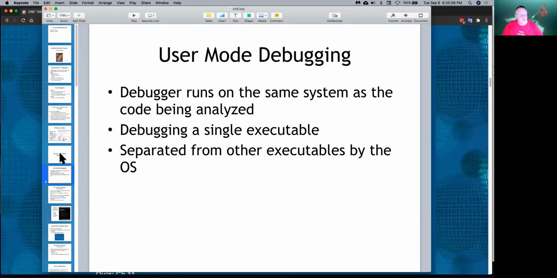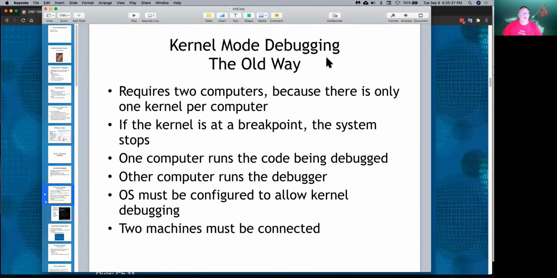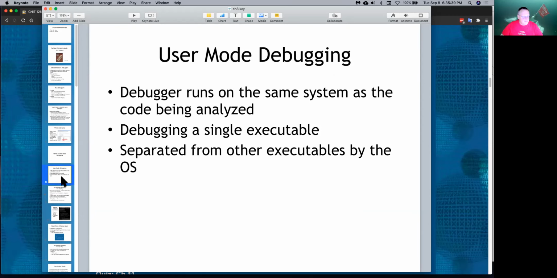If you want to access the hardware, you can't do it directly. All you can do is call kernel API calls, which use code written by the operating system designer, Microsoft in our case. You can only do what Microsoft wants you to do, and you can only do it the way Microsoft allows you to do it. Anyway, so that's the problem. Now your debugger is running on the same system, and it's an executable. So the operating system separates your debugger from other programs. So if you want to do kernel mode debugging, then you've got a problem.